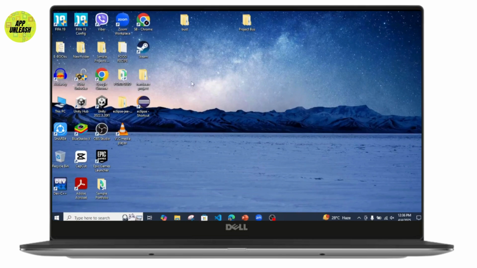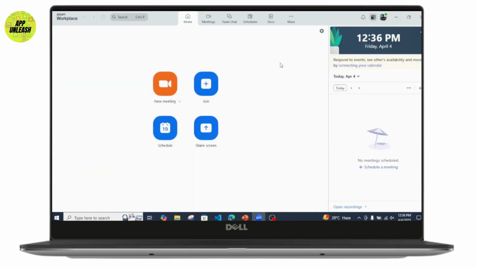Once you do that, open your Zoom application just like this, and once you open it, you may have to log in or sign into your account. As you can see, I've already signed into my account, so it's quite an easy, simple process. Once you log in with your details, you just have to click on this new meeting over here.